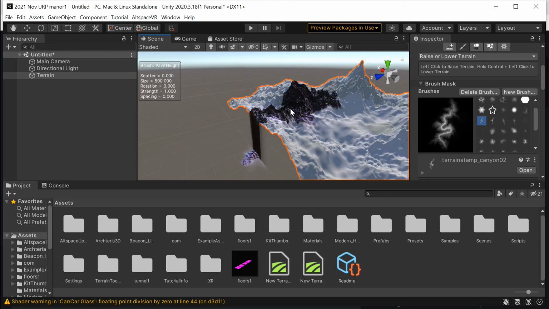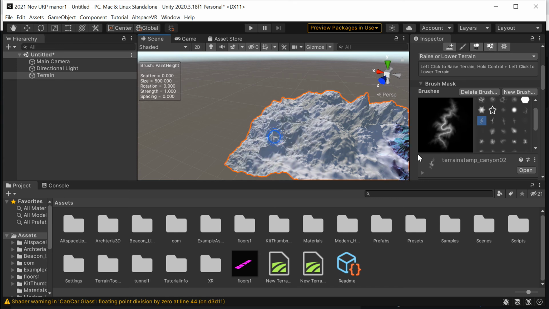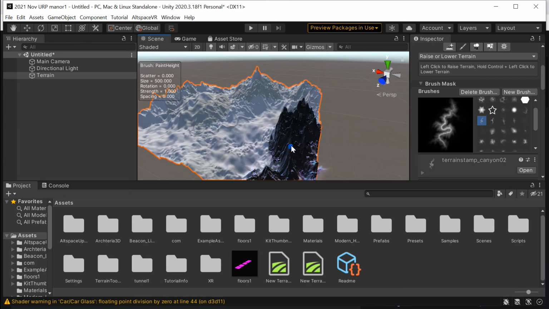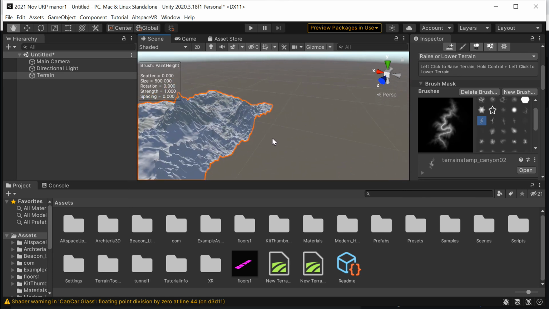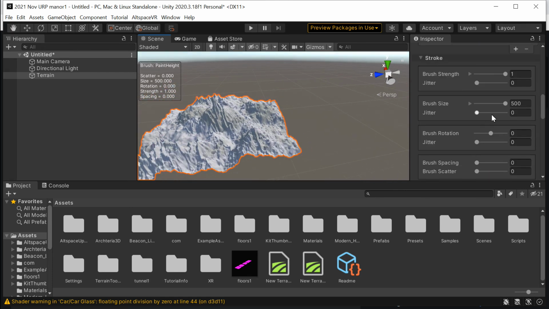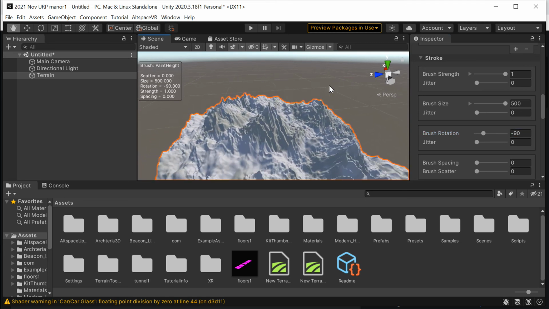This is another way to make sure you can rotate the brush as well. Looks a bit more peaks in, and then rotate. Minus 90, and then I'll go this way as well.